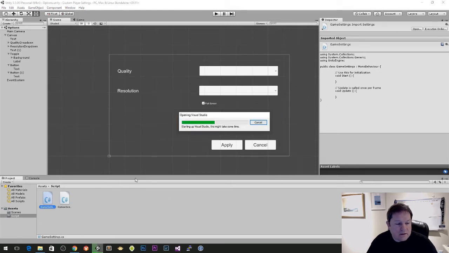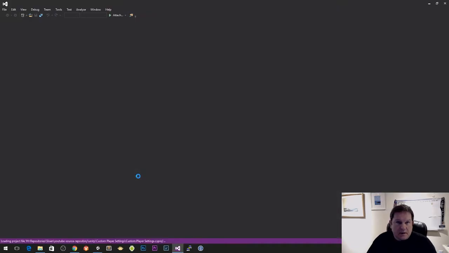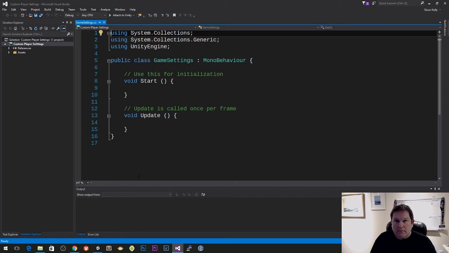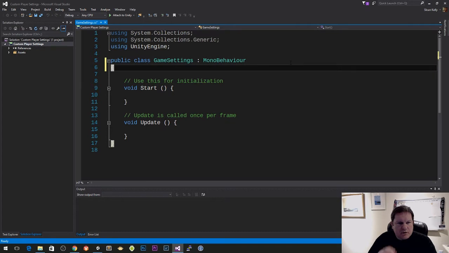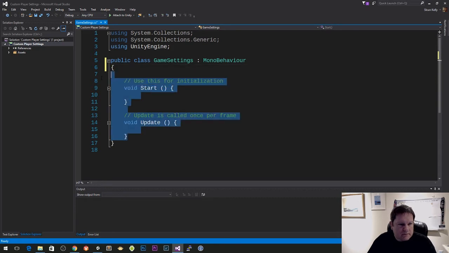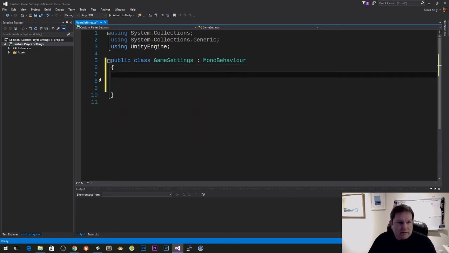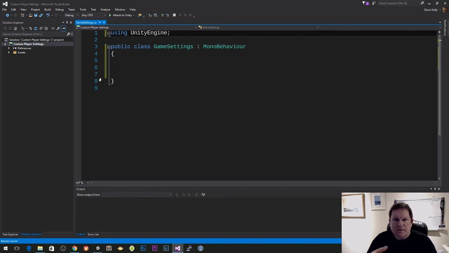our singleton here. Now, a singleton is an object that gets created once and once only per game, really. You can do it per scene, but generally I tend to keep them as per game. So that's what we're going to do for this one here. Now you could create a generic singleton pattern, but I'm just going to use the one that I sort of follow every time I create a singleton. And maybe we'll come back and revisit singletons later on.